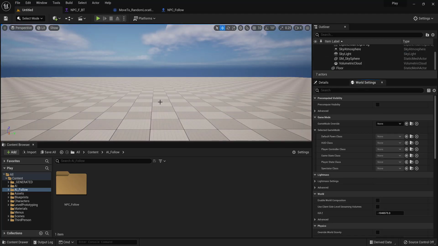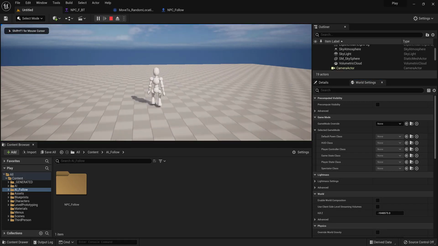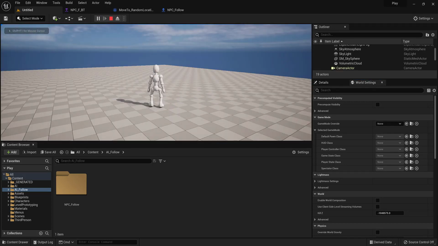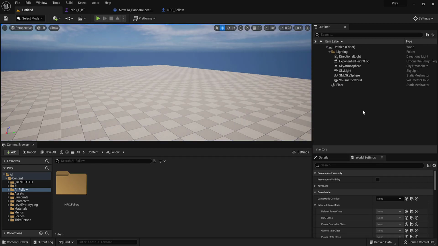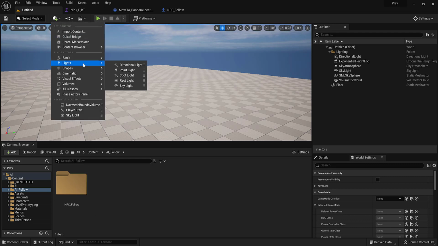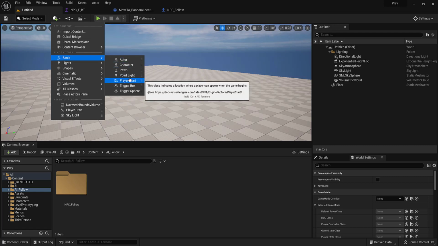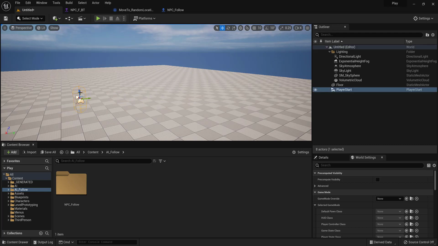And what you'll notice is, if you followed with the previous tutorials, if I press play, my character will spawn in the scene. Now, if your character jumps pretty high or shows up in the air, you want to make sure that you have a start point for your character. What I normally use is the player start, and I'll just drag it wherever I want it to be.